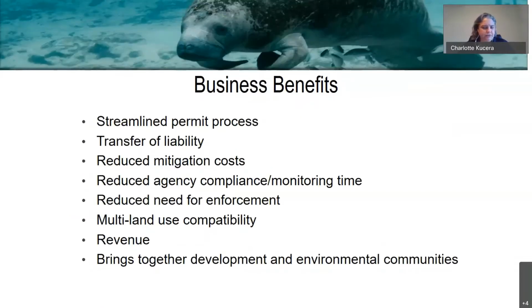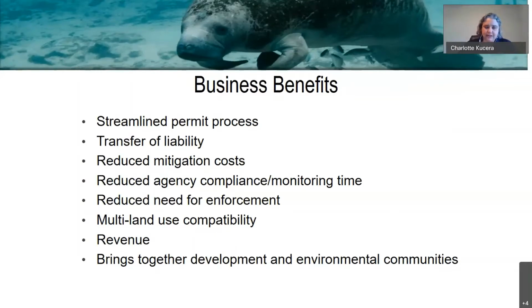So let's go through a few of the business benefits because they're also important. Conservation banks provide a streamlined permit process. They transfer the liability for success of the mitigation provided from the permittee to the bank sponsor. They can also reduce the agency compliance and monitoring time. That's part of that aggregation process where instead of looking at multiple sites, you would only need to look at compliance monitoring on the bank site. And they reduce the need for enforcement across multiple sites.